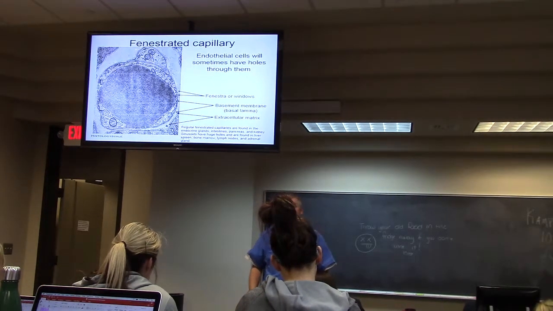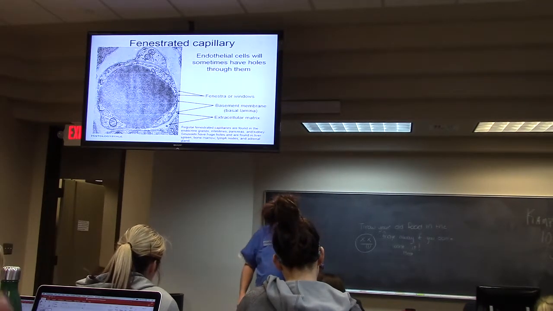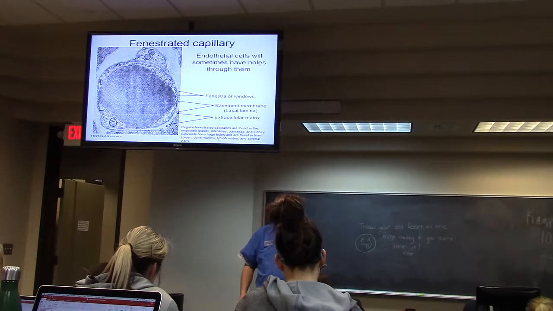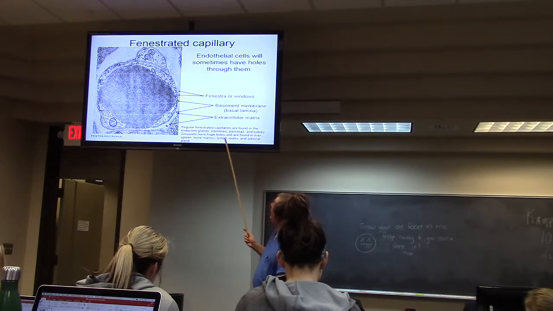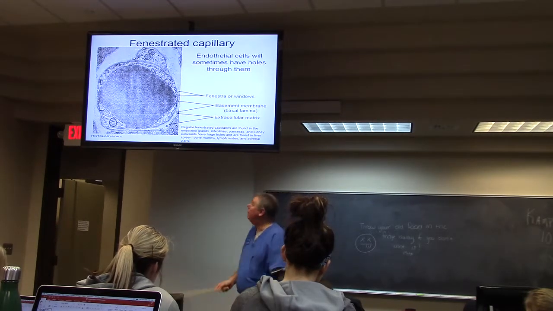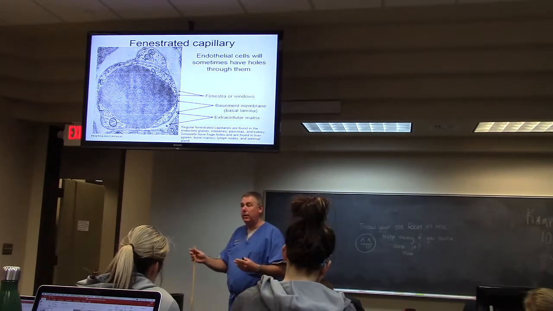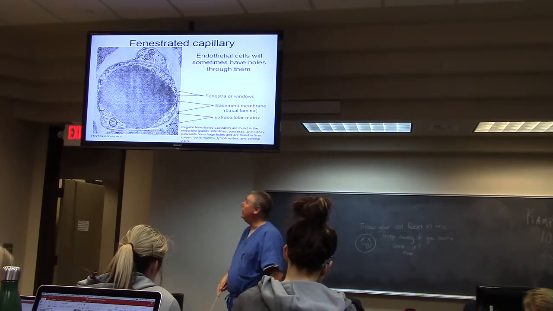Versus these types of capillaries, these are called fenestrated. You find these in several different places of the body. The most notable one, or the most interesting one, are the fenestrated capillaries of the kidney, that allow for passage of certain things, but the holes aren't big enough to allow for passage of anything large like albumin molecules or certainly blood cells.